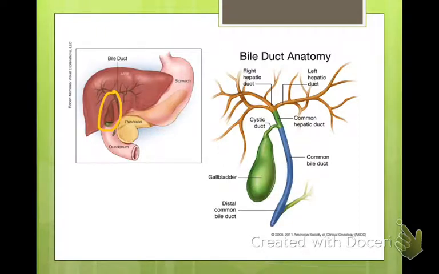And then again, the anatomy of the bile ducts. This kind of pulls those ducts out, makes it easier to see. So you've got the right and left hepatic duct coming together to form the common hepatic duct, which then, when the bile gets to this area, can either go into the gallbladder or it can continue down the common bile duct and meet up here with the pancreatic duct and go into the duodenum. So that's just giving you the little anatomy of those ducts that we talked about in a previous slide.